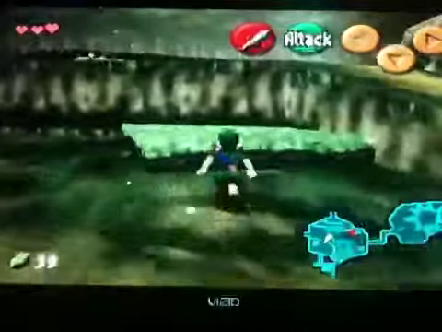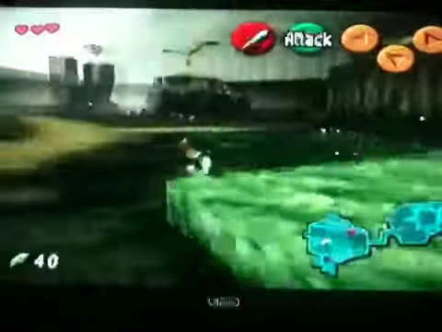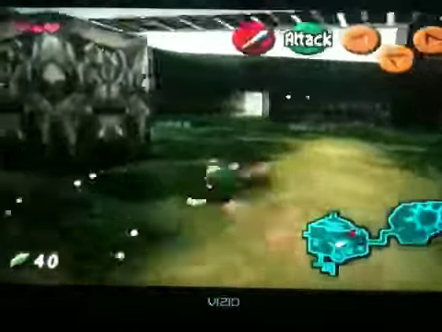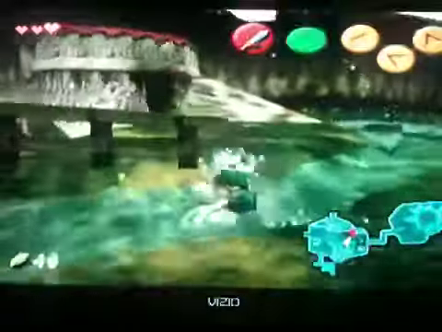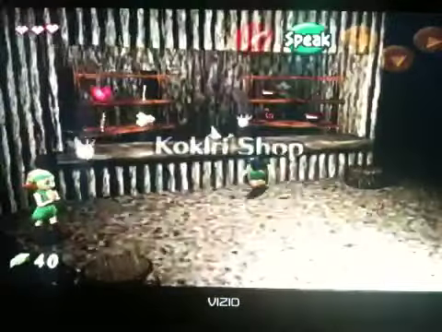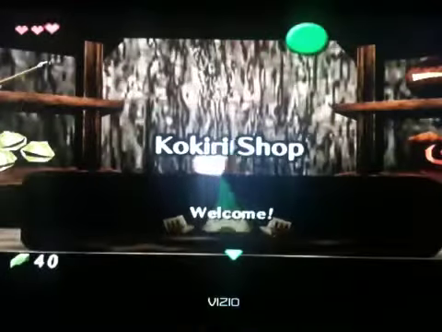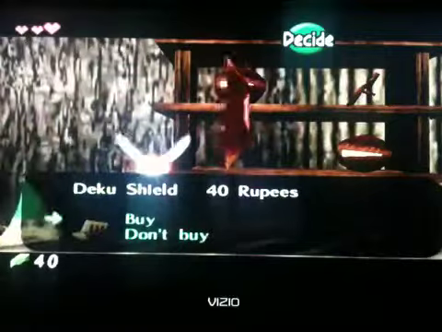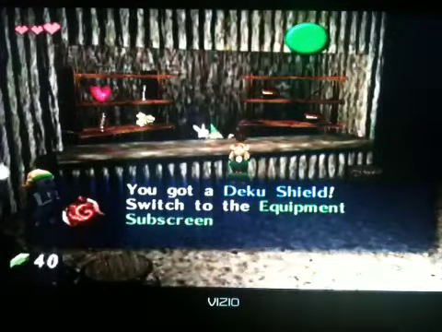Okay, there's one in here, right? Yes. Okay. Oh, that's a lot faster than running. Rolling. Ow. Hit my head. I'm okay. Okay. Heck yeah, I'm gonna buy that. It's gonna be a ripoff though, because apparently I can find it out in a forest.